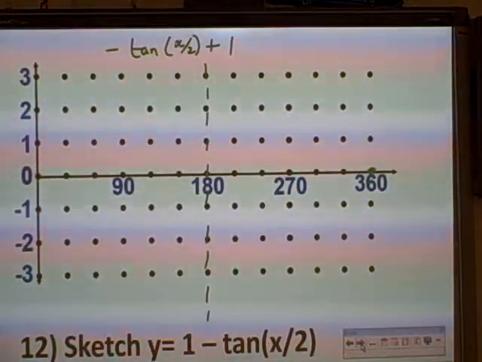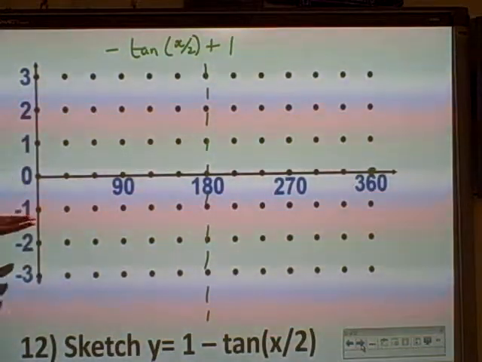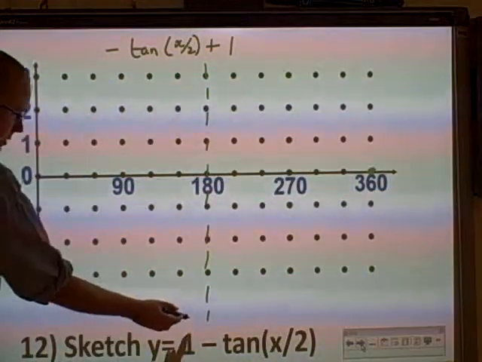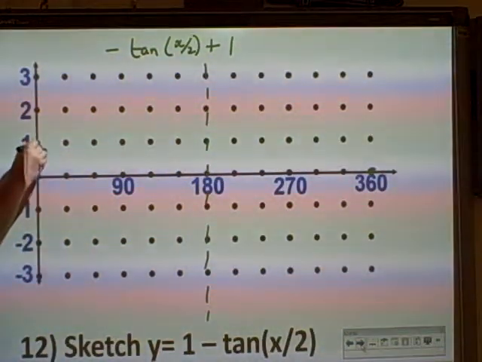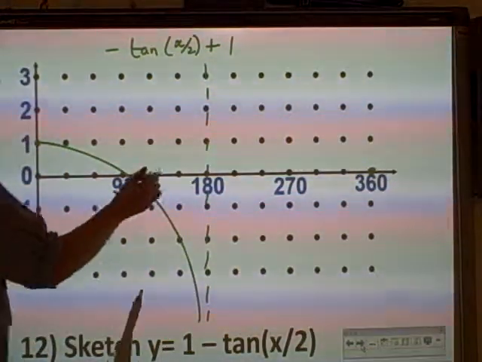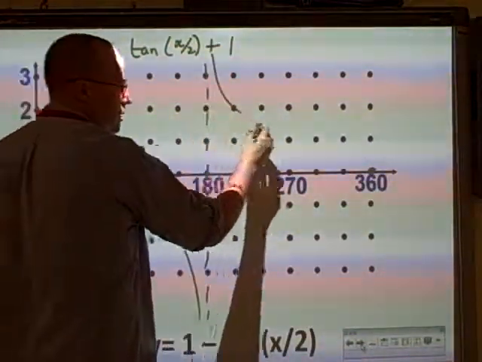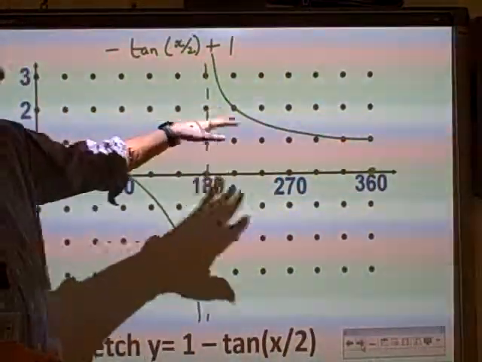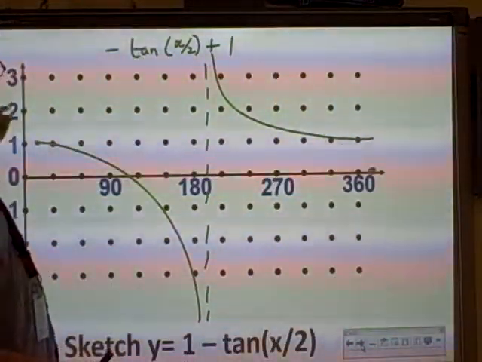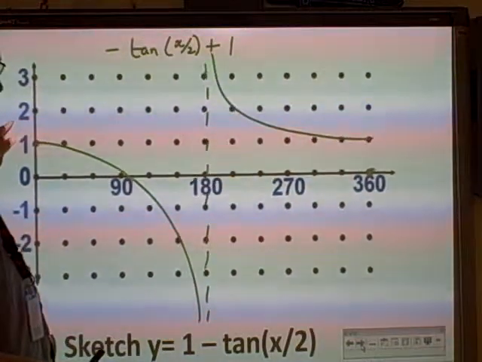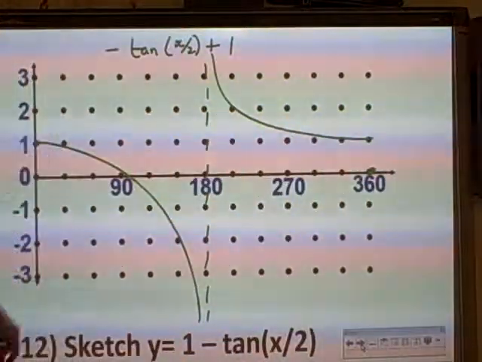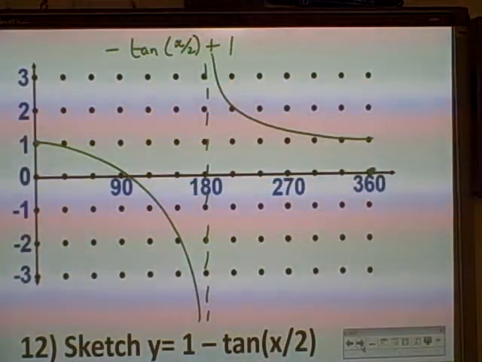Now there's a couple of other things as well. We've got to flip this graph, and then we've got to add on 1 to it. So instead of going this way, we're actually going to go this way. But I need to add on 1 to it. So there's adding on 1. And notice when I came back down as well, in theory this should come down to 0. Whoops, I just moved the graph a little bit, which I didn't mean to do. Let's see if I can put that back. There we go. So normally it would come down to 0, but as I've got to add on 1 to this, it's going to look like that. So I think that's a pretty reasonable attempt at that last question.